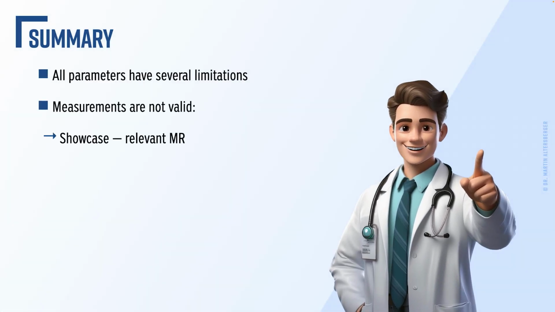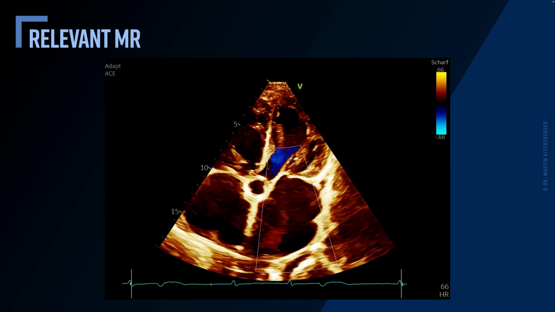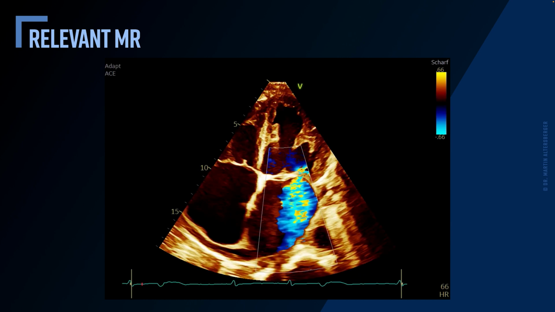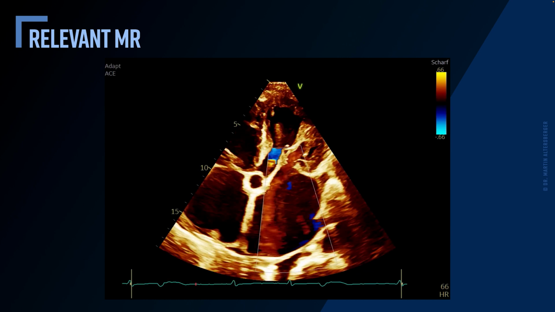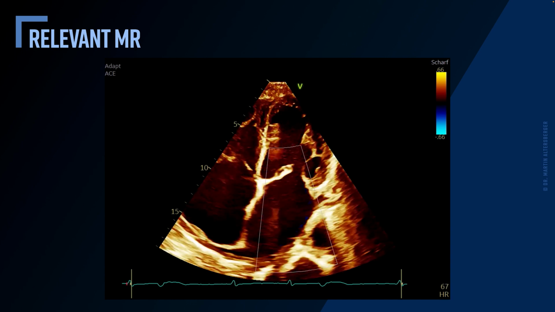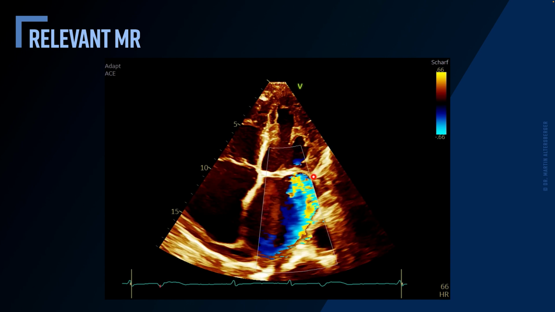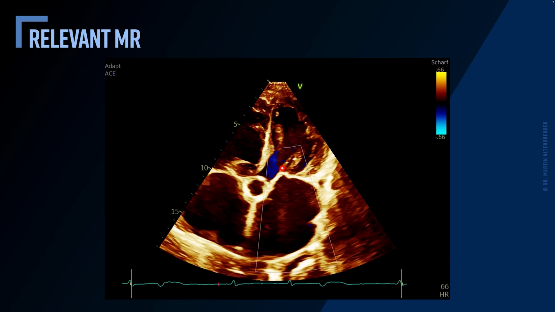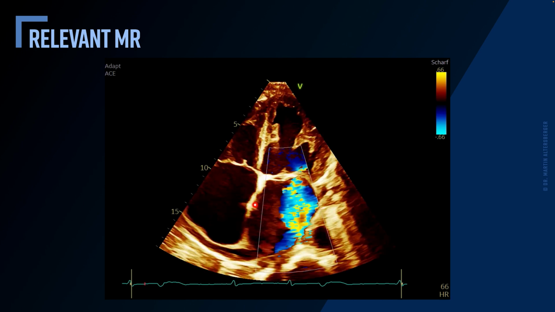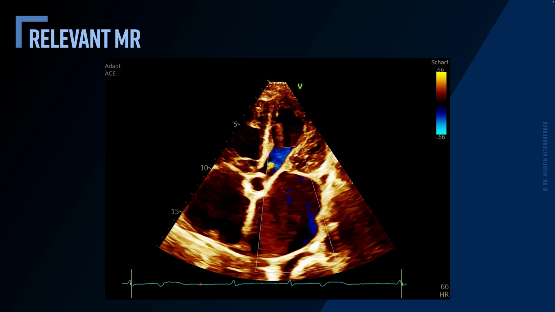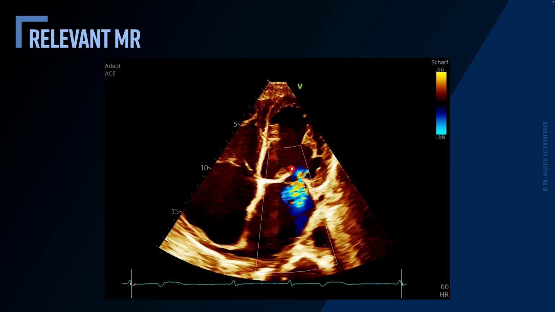The measurements we just discussed are not valid, especially in mitral regurgitation. So if you have relevant mitral regurgitation, so moderate to severe or severe MR, you cannot use those measurements because in this case, for example, you see that MR is already more than just moderate. You do see a certain vena contracta. You do see a dilatation of the mitral valve annulus, due to probably left ventricular dilatation, but especially left atrial dilatation. You have a stretching of the mitral valve and here MR.